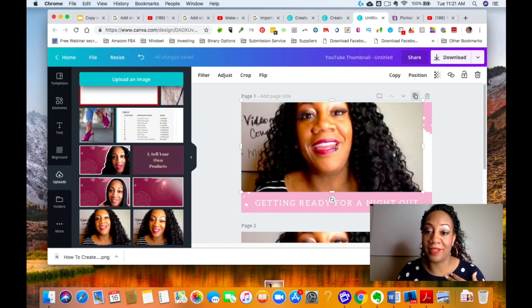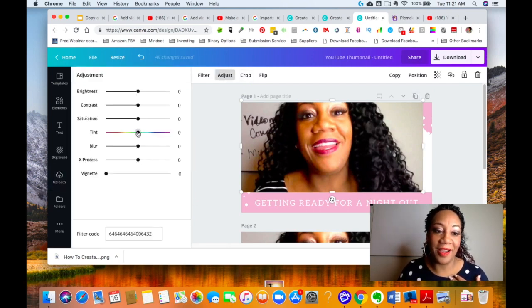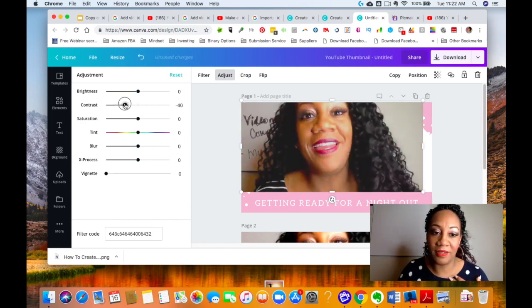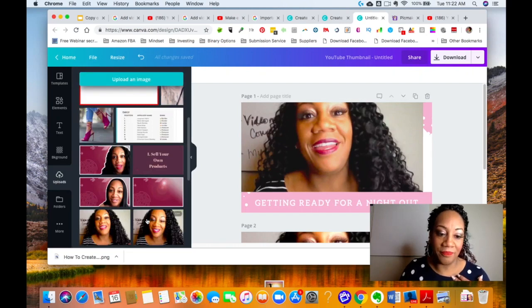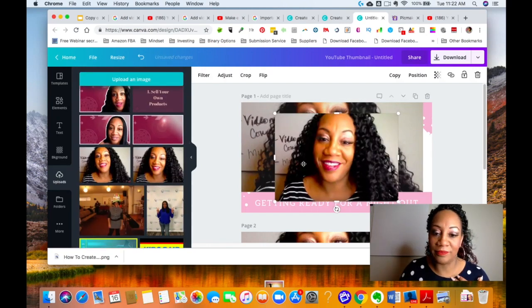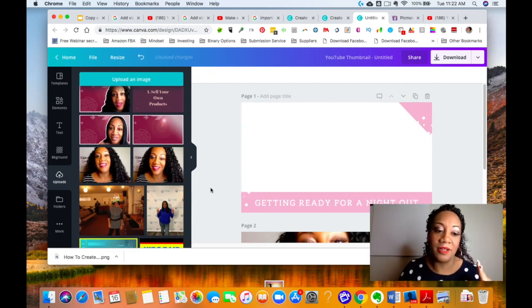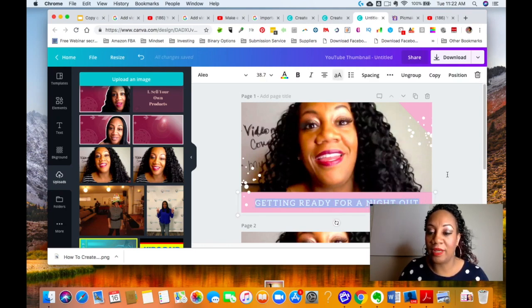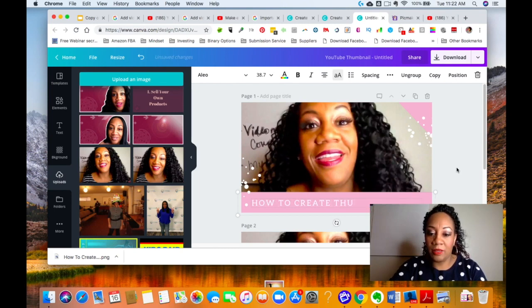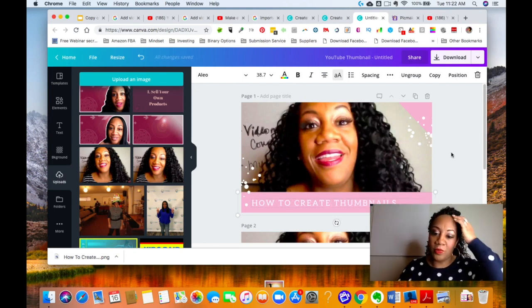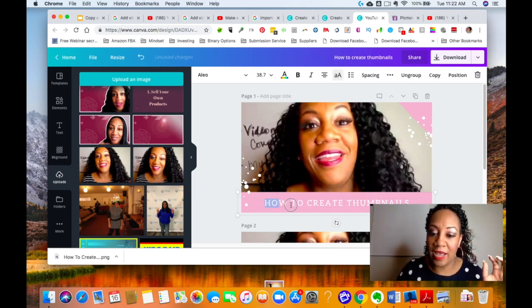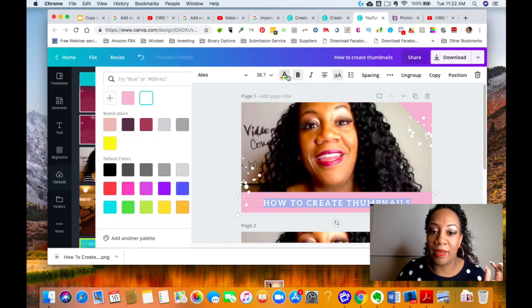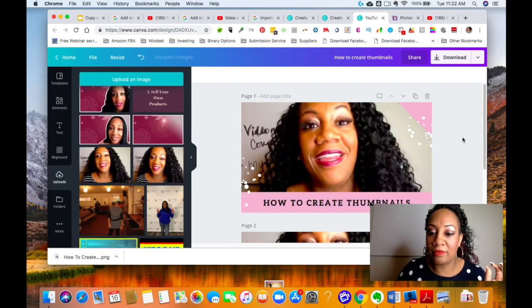So you can see I suck at graphic design, okay? I'm not a graphic designer at all, okay? And you can mess around with the contrast and stuff and make sure it looks good or whatever, but maybe that's just not an image you want to use. So you can use some of their templates as well. I'm trying to see if it would just make it, oh, there we go, boom, bada boom, bada bing, that's what I wanted to do. So if I wanted to use that and change it down here at the bottom and say how to create thumbnails, right? If I wanted to use this one, then that's what I could do. And I could just change this out, make this black or whatever, bold it. Change that, right? So now, simple thumbnails, guys. Simple, okay?